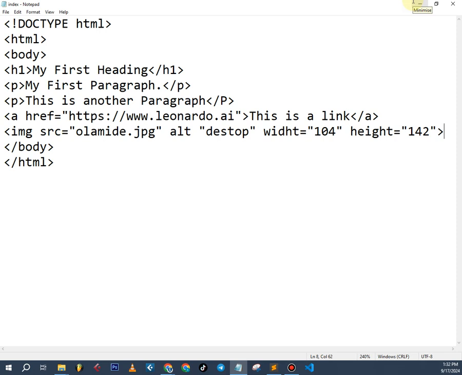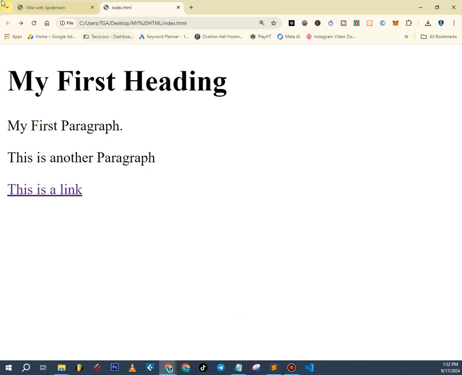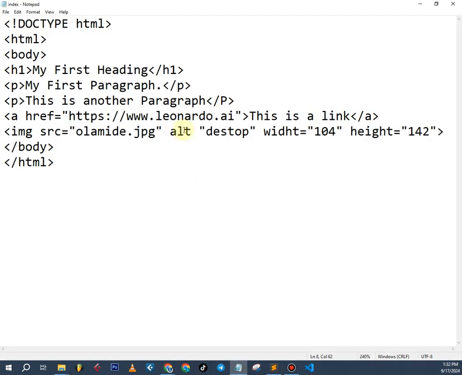So we save it and we minimize and refresh our page and see what will happen. Okay, it's not taking any effect. So I think there's a problem somewhere. Yes, there's a problem somewhere. So let me just come here, go back to my code. Desktop is not spelled correctly. Then I'll save it. Then refresh the page again.